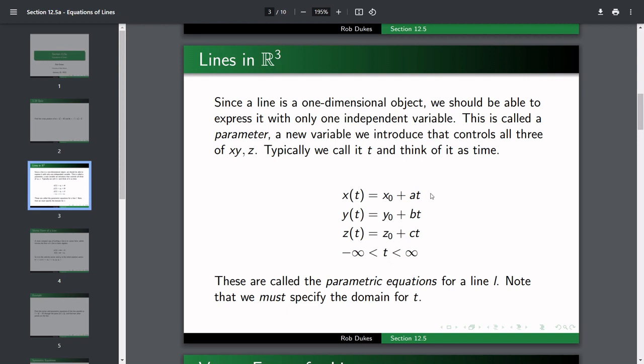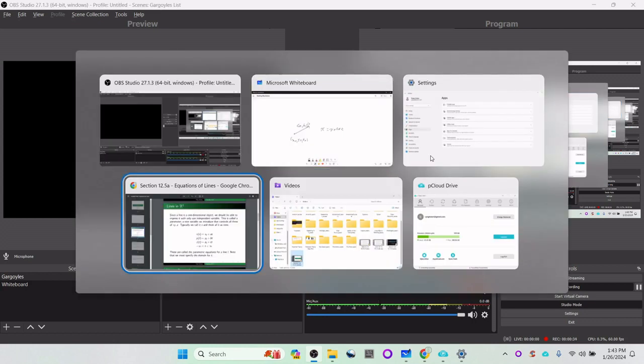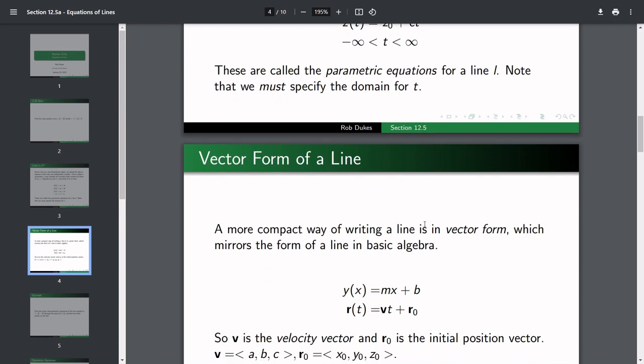What this represents is that X0, Y0, Z0 are the starting point. ABC is a vector that's launching from X0, Y0, Z0. For a positive T, we go farther along the line, whereas a negative T would take us backwards. Now, it is imperative to specify the domain. How far along this line do you go? Because if you stop at any point, it's not a line. It's just a part of a line, a line segment perhaps. For a line, we need to specify T goes from negative infinity to positive infinity. You really should make sure to include it just so you're absolutely clear.